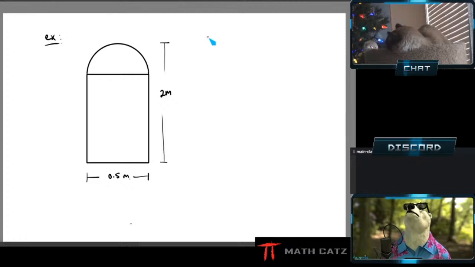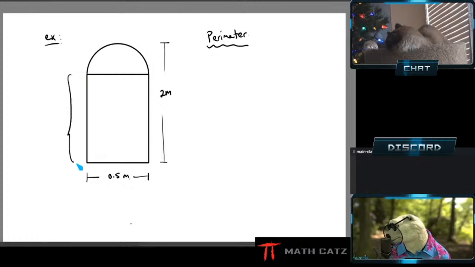Then we want to find two things. We want to find the perimeter. We want to make something and put it all the way around a window. So I want to know the perimeter. That is certainly a question that has some practical possibilities. And then later on we'll do the area as well, but let's just do the perimeter first. So I need to figure out all these segments, right? Everything around, and for the circle part, I just need the radius, right?